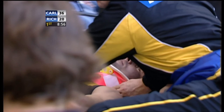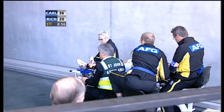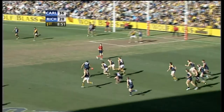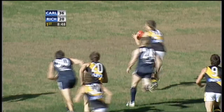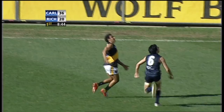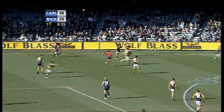Someone out there, whether it be Simmons or Stafford, needs to say, 'OK, I'll do a Kaczynski here and carry us on into September.' Eventually going to get play started — we'll have news on Richo as soon as we can get it for you. It's inside the Blues' forward 50. And the Tigers now have to really draw a line in the sand. Handball from Campbell. Coughlin to the outer side — Tambling and Simpson. Good mark — beautiful mark, but he's run himself into a bit of a corner. It was well done there by Simpson — really well done. Tackling's been great for the Blues. The pressure from the Blues has been enormous.